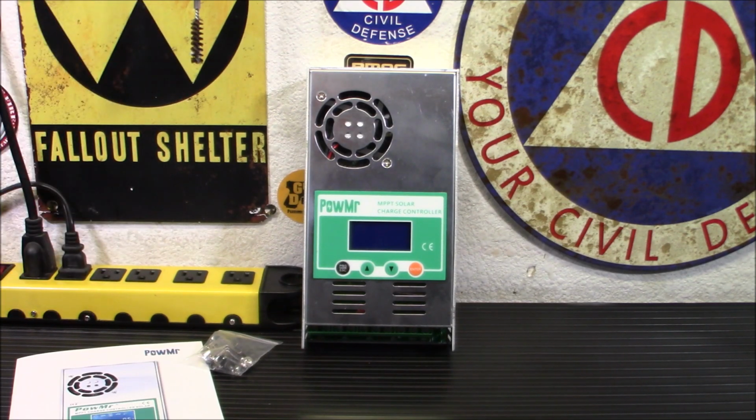It's very, very simple to use, but you do need to make sure you know what you're doing. It's not like, you know, like I said, the PWMs that you buy on Amazon for 15 bucks. You plug your panel in, you plug your battery in, you hit it, and you walk away. This takes a little bit of understanding. Not much, though. You know, it's not difficult. You saw how easy it was to set those parameters down there.